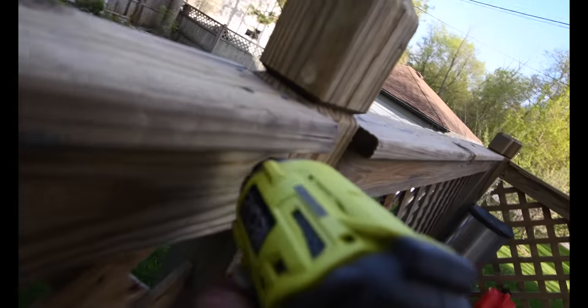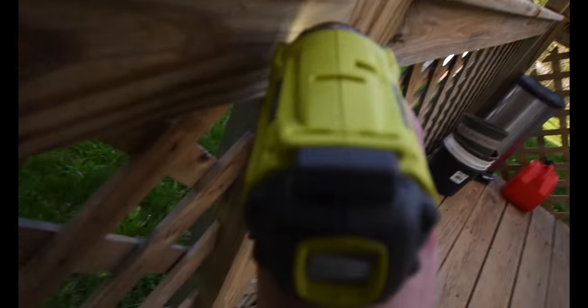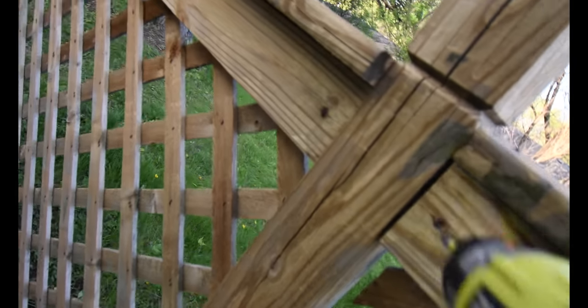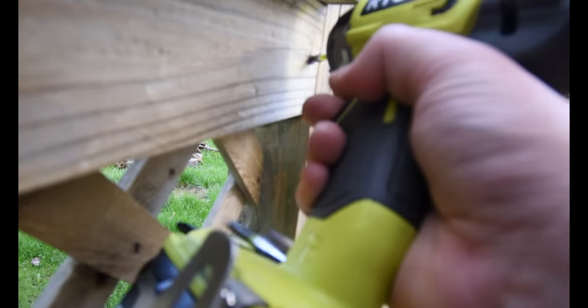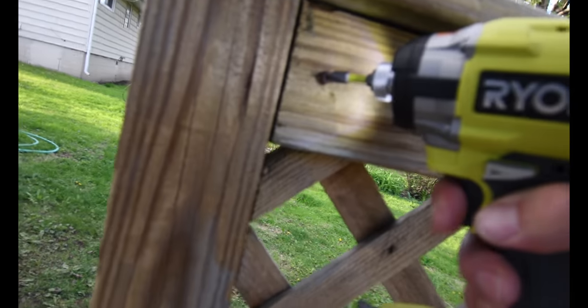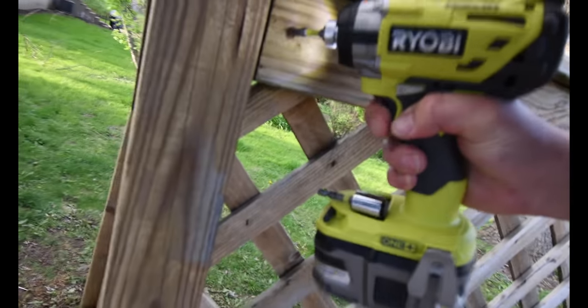Went in a little bit. That one's broken. And the last one, this one's sticking out pretty far. Alrighty.